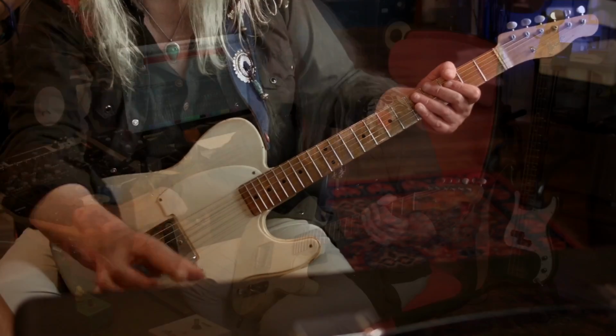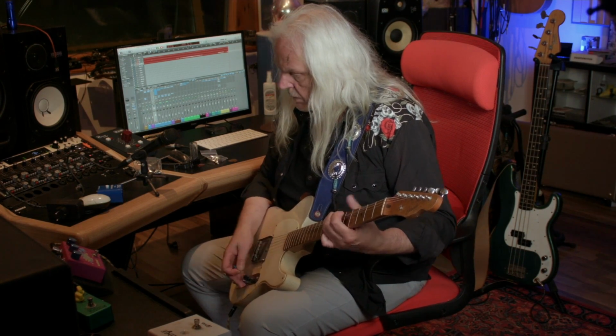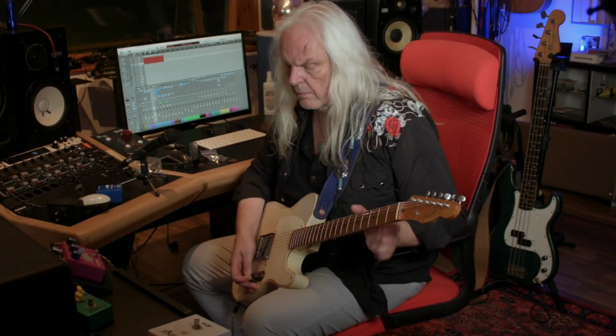And on the left, it should be a little bit more scooped. What I like is when a fuzz doesn't get too boomy, which is often the case with Big Muff or Douglas Arbiter, like old school fuzzes. This one not. I played the whole intro only with the fuzz, which I wouldn't do normally. I normally would change between some overdrive distortion-like pedal because I like the tighter bass, let's say. But in this box, no problem.